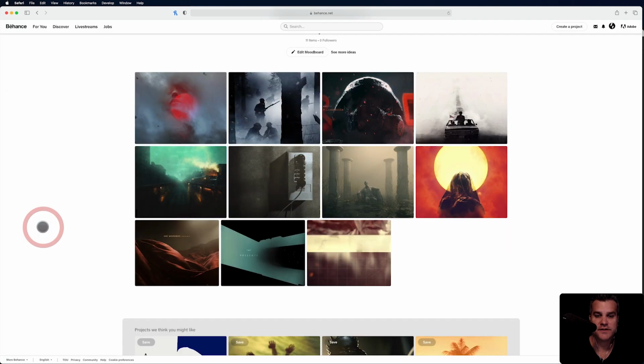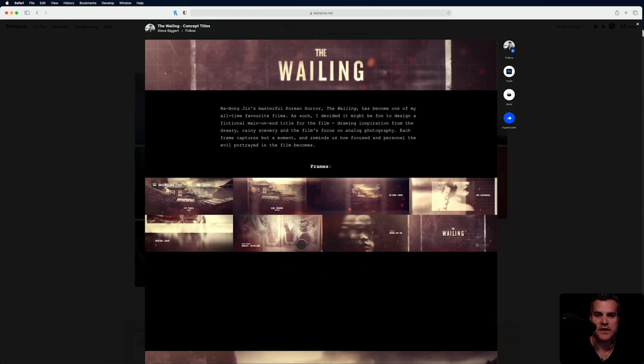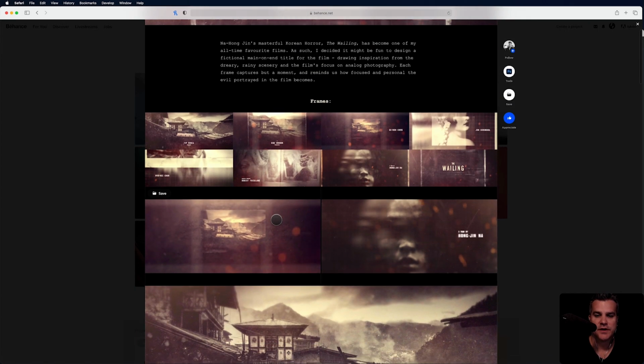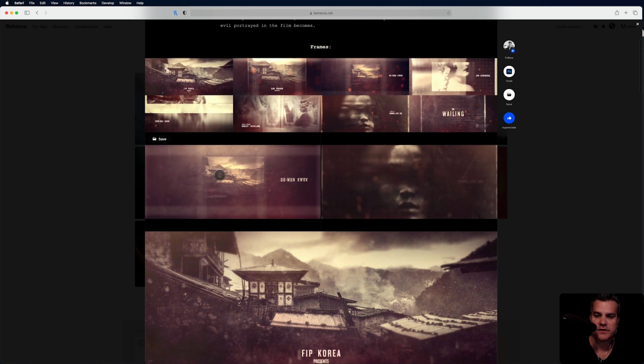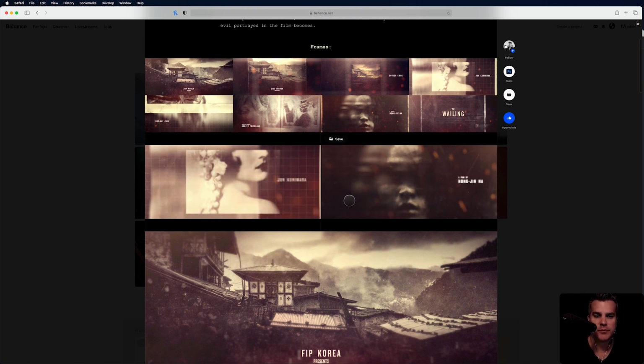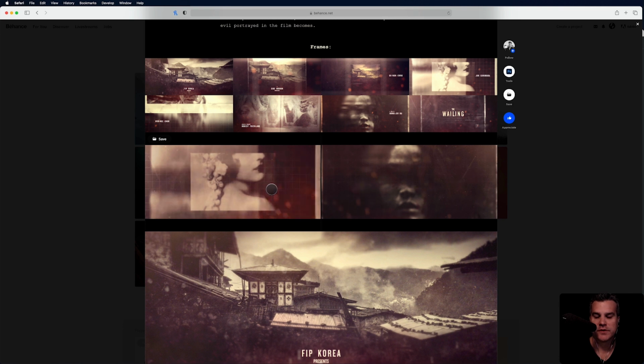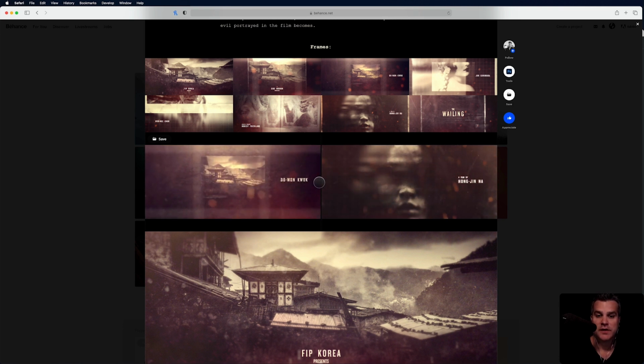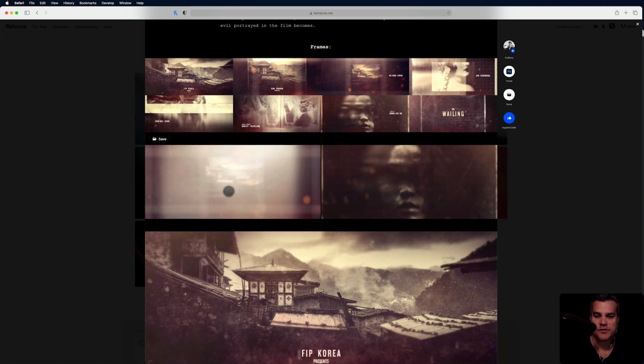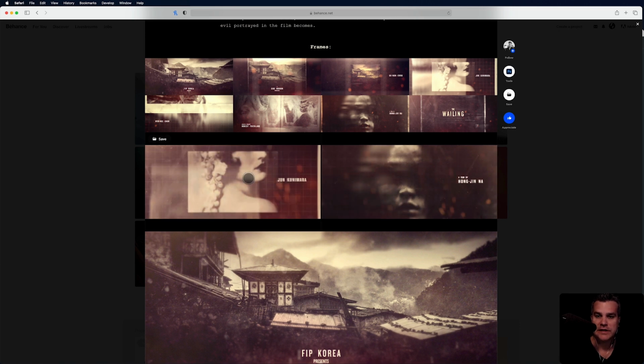The Alienist, which I guess we've already looked at once. Somehow I've got it twice here. So the last one here is the Whaling concept titles. Again, look at this right here. The bokeh effect from particles being out of focus in the camera, creating atmosphere in the foreground here and here.